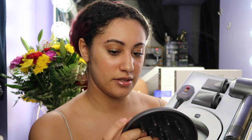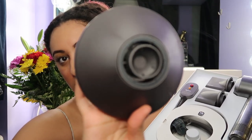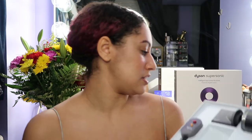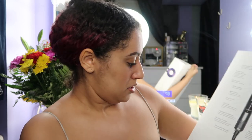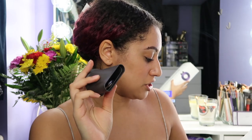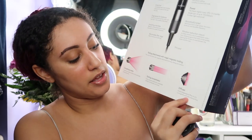Does it feel plasticky? I think it is kind of plasticky, but it does have, I don't know if you can tell, some metal piece on the inside. It comes with another nozzle. Okay, so this is the wider nozzle. This is the smooth nozzle. It's gentle, low velocity airflow to dry and style at the same time. So it's this one at the very bottom. And then again, the diffuser says evenly disperses airflow to dry curls gently and help reduce frizz.